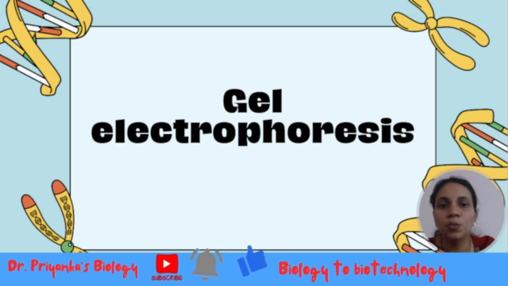Today, let's get introduced to one of the very common concepts that forms a major practical step in most life science, genetic engineering, or cell culture laboratories. That is electrophoresis, in particular gel electrophoresis. This technique forms the basis if you want to study your concept at the DNA level. It is a visualization assay which helps in understanding the nature of the DNA, identification of certain fragments of DNA, and whether the DNA is intact or has been broken down. All these things can be understood using this technique.